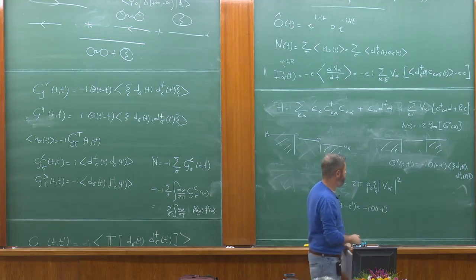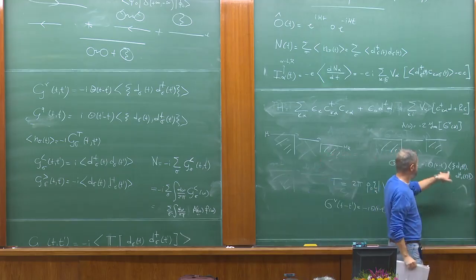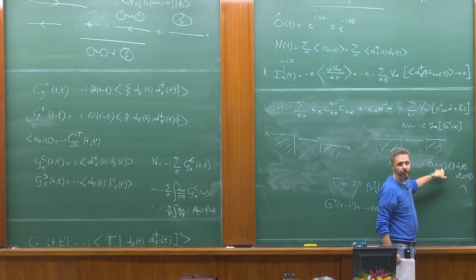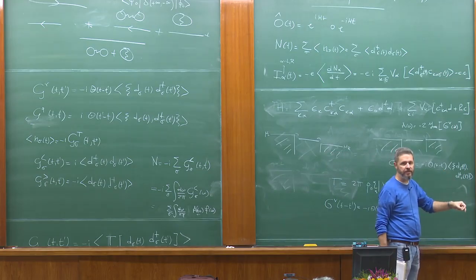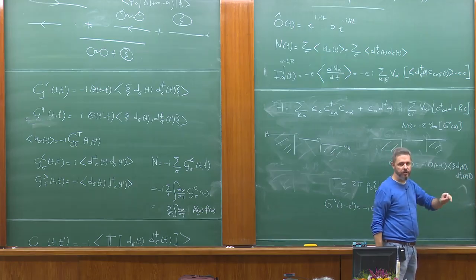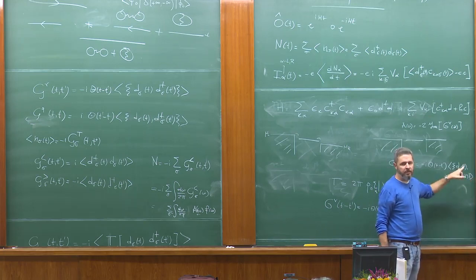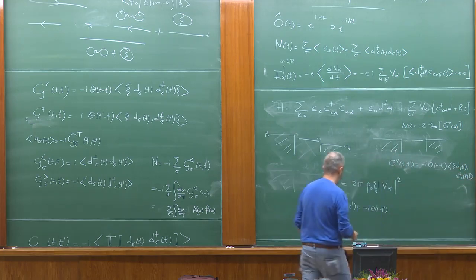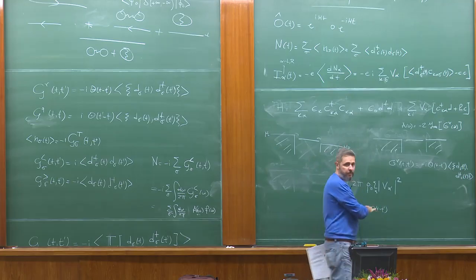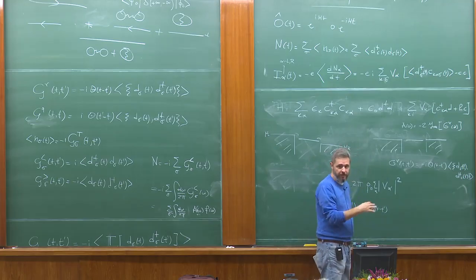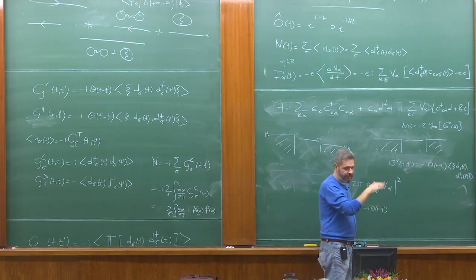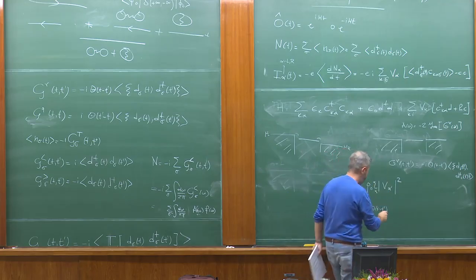Yeah, you're right, but the anti-commutator is telling you who comes first, so who is destroyed and who is created, right? Because it gives a certain order. Anyway, the result that I'm writing is correct. You can do the calculation. I'll tell you how to do the calculation in a second.